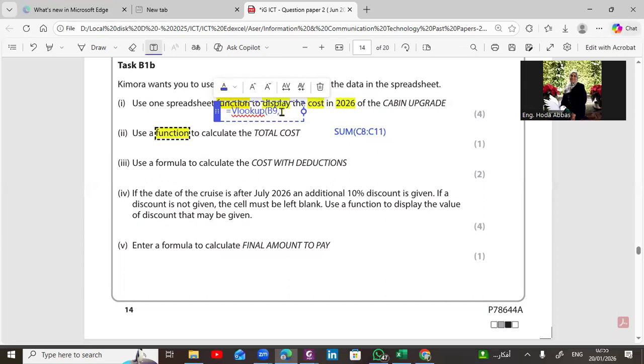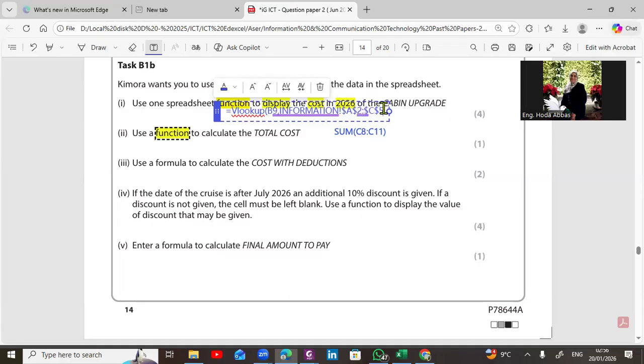This is the lookup value, and the information sheet, with dollar signs, A2, dollar sign A2, to C5 with dollar signs, of course, before the column and before the row.